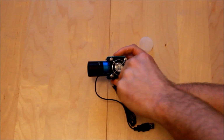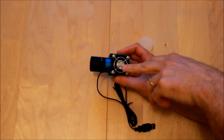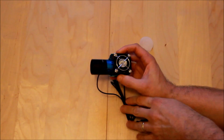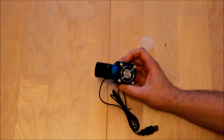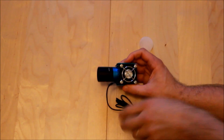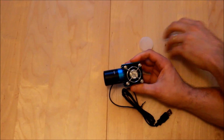So again, top tip, loosen the screws slightly, because what I found is that the actual fan blades were fouling the aluminium heatsink. So again, slacken these slightly before you try it. Okay, and that's what they advised me. Basically, what this fan will do is cool the camera, and that will improve the noise.